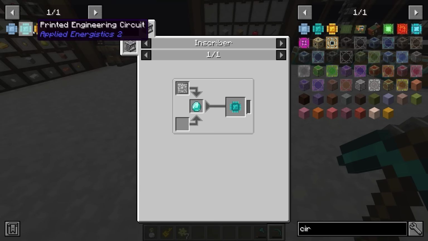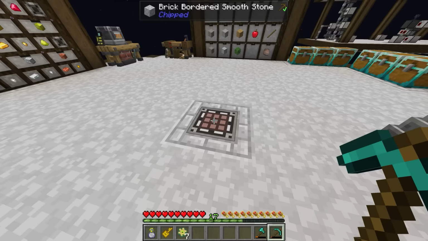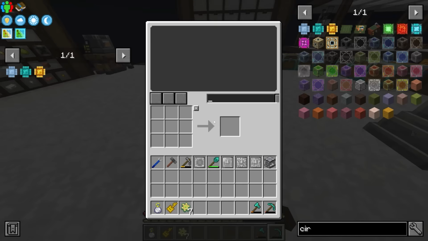Each one of these is made inside the inscriber with gold, diamonds, and Certus quartz. The Certus quartz here is interesting. It looks like we can just craft nether quartz directly into Certus quartz crystals in this pack. That is tremendously useful. Right now we've got 66,000 nether quartz, and so getting a couple of stacks of Certus quartz crystals is not going to be a problem whatsoever.